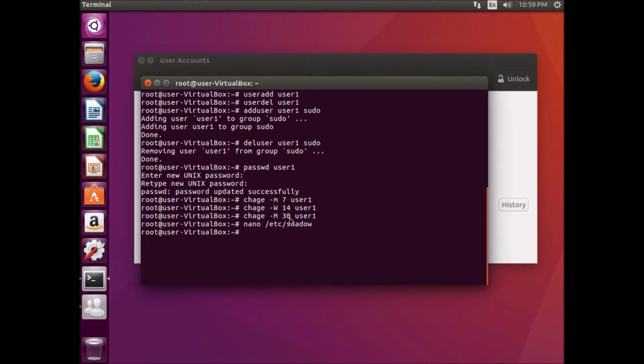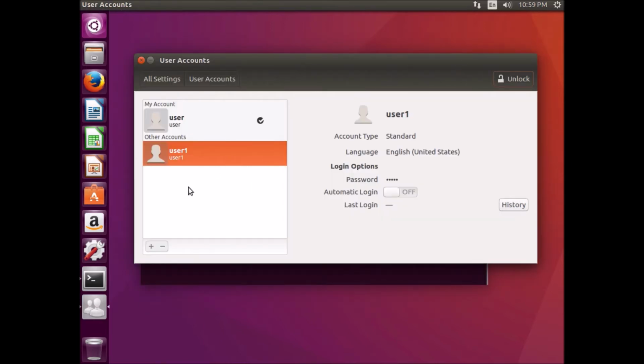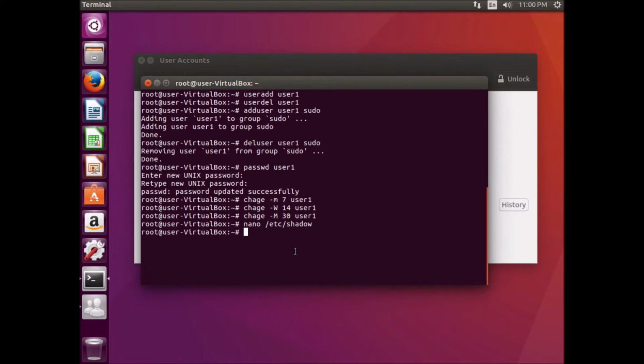The last thing you'll need to know about is things called hidden users. These are users that work, but you can't see in this user accounts area right here. However, you can usually find them in the list of all the user accounts on the system in /etc/passwd.